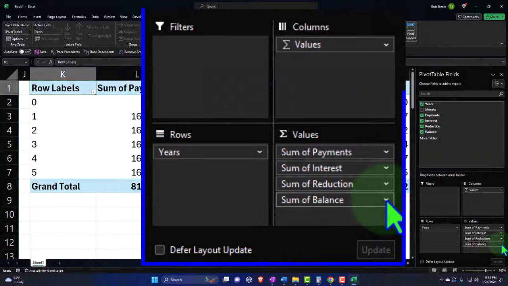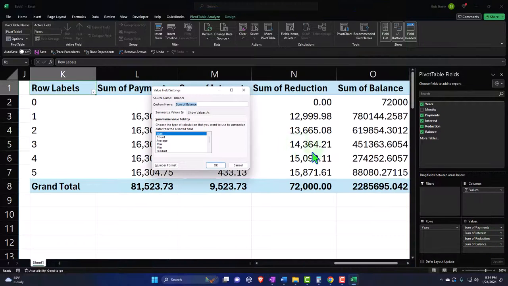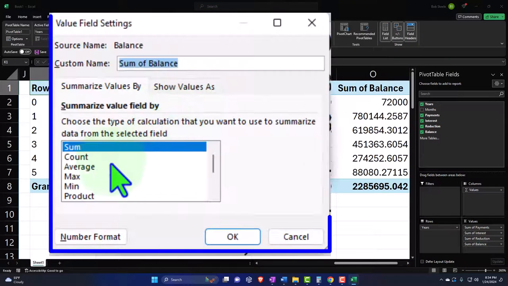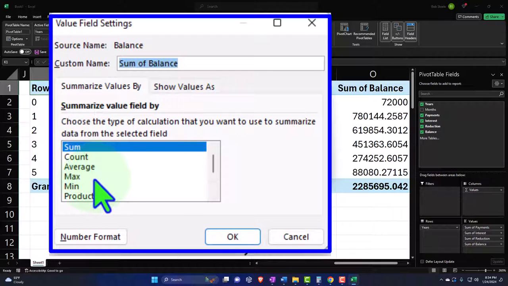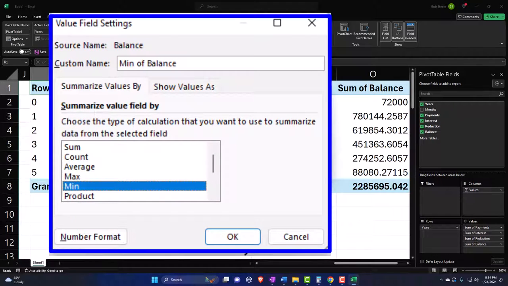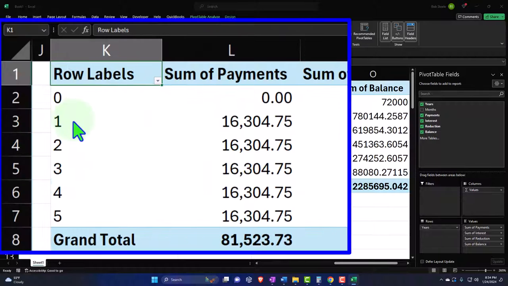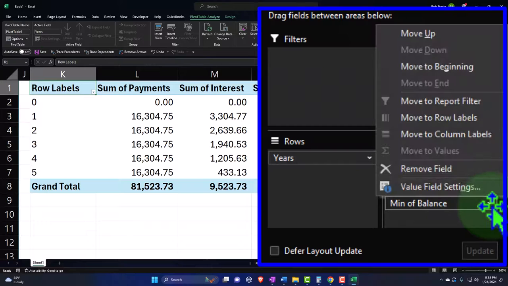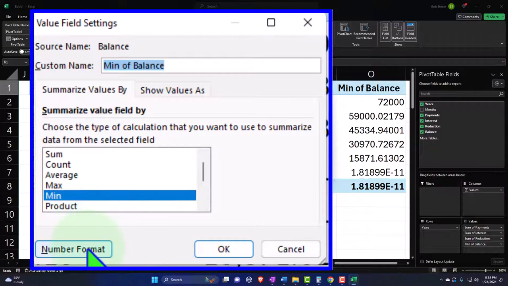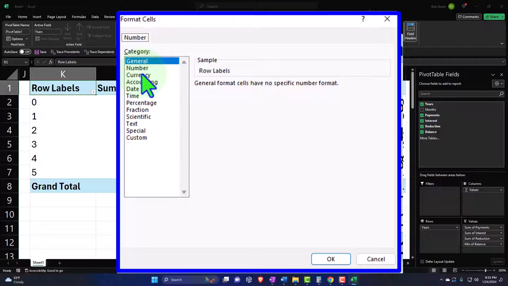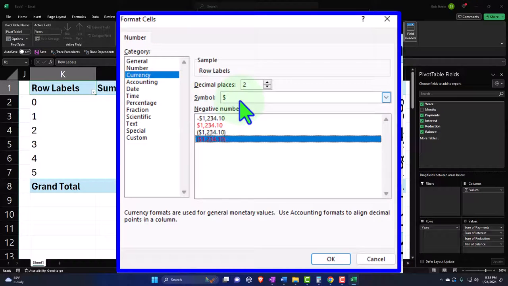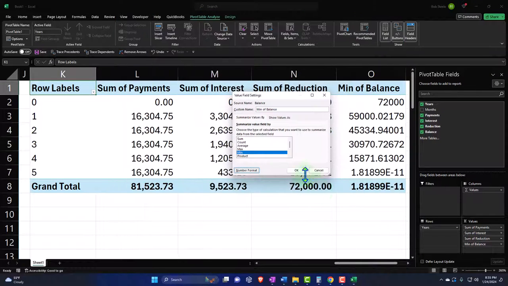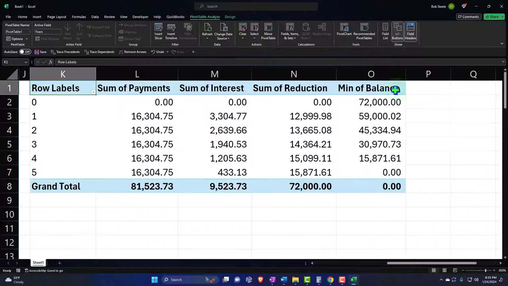So for example, this one, I'm going to say value. Now this one, I don't want it to sum all the data there. I want it to show me the min number for everything that has a year one in it, for example, which will be the lowest number, the balance at the end of the year. So I'm going to say, okay, hold on a sec, and then I'll format it. So that's good. Then let's format it. So I get the currency, negative numbers, no dollar sign, boom. Boom. And then I can close this out.